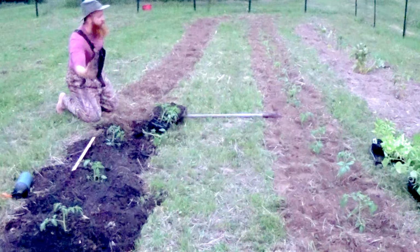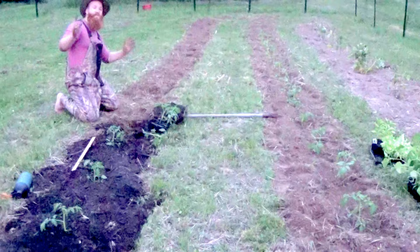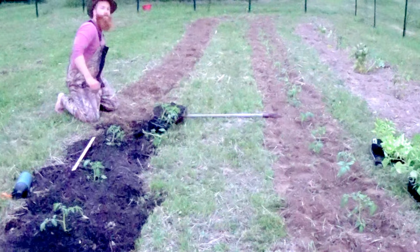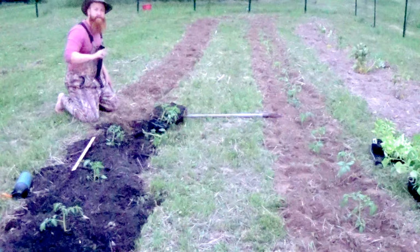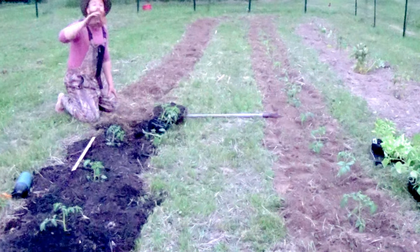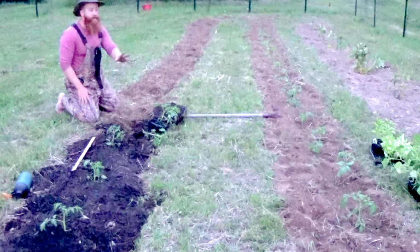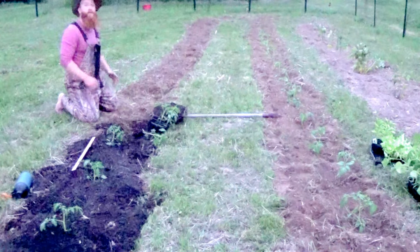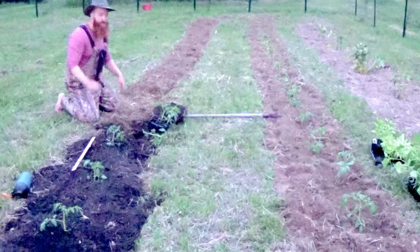And if you look at my rows, I practice what's called zone tilling. The old-fashioned way was to turn over the entire soil, right? But if you practice zone tilling, you're going to reduce a lot of time and labor throughout the growing season, and you're going to conserve the soil, which is very important. You're going to conserve moisture in the soil as well.